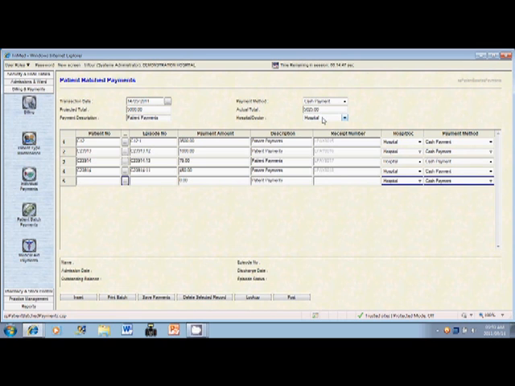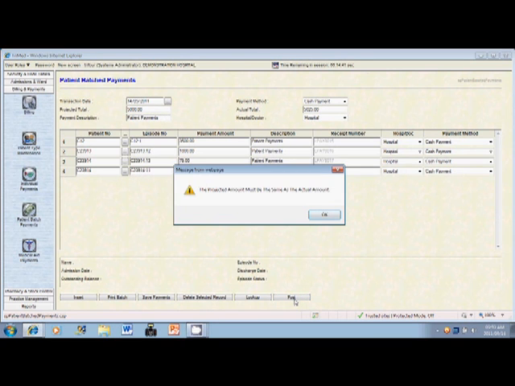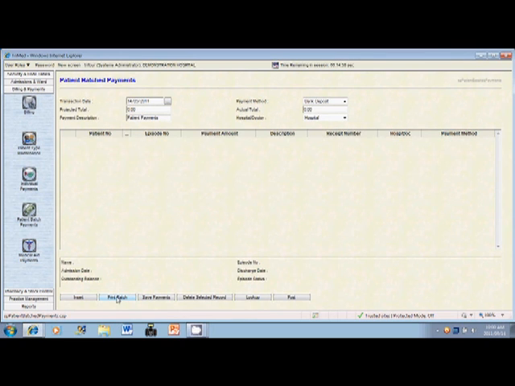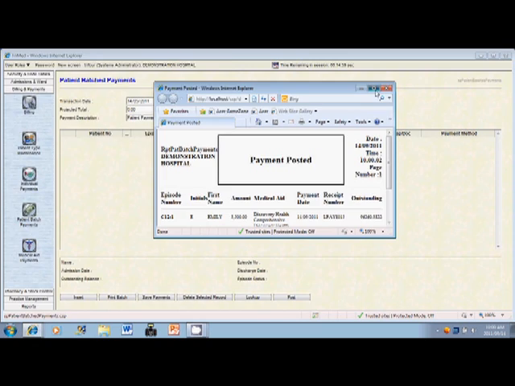When I have completed processing the payments, if the actual total and the projected total are not equal and the user posts the payment, a warning message will display, enabling the user to go back and check the payment transactions made. Corrections can be made, and when the actual and projected total are equal, post the transaction. The batch can now be printed.